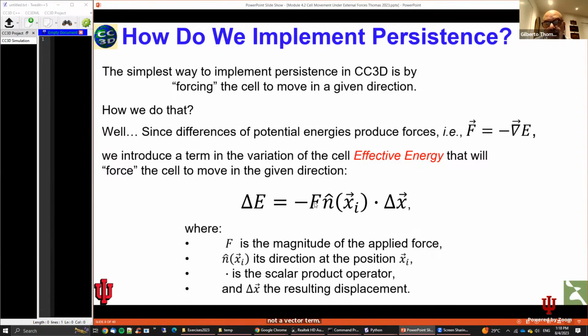So we have to produce a scalar term from two vectors, and that is achieved by multiplying them with a mathematical tool that is the scalar product. And finally, the delta X is the resulting displacement after the applied force is acting for a certain amount of time. Okay, let's try to understand this in the code.